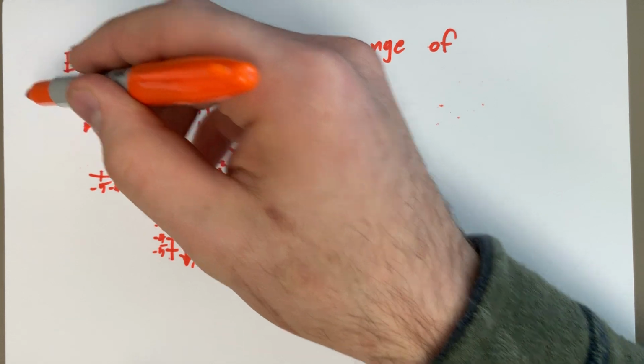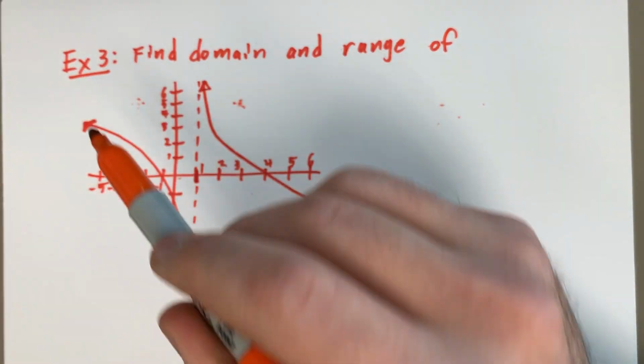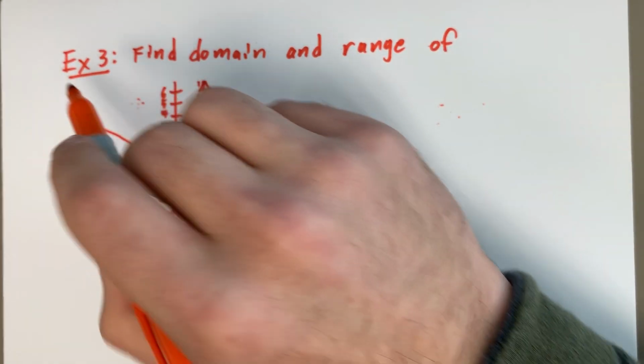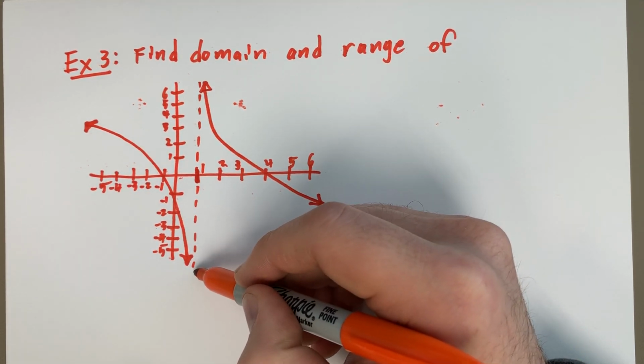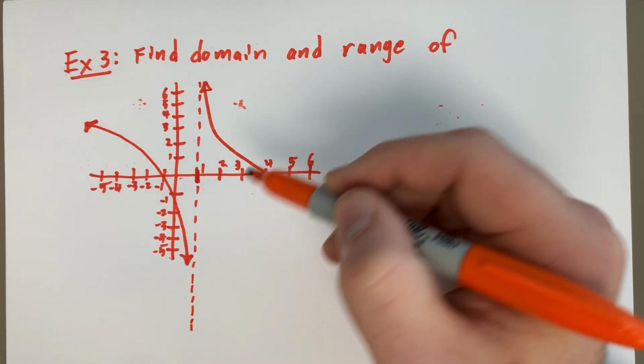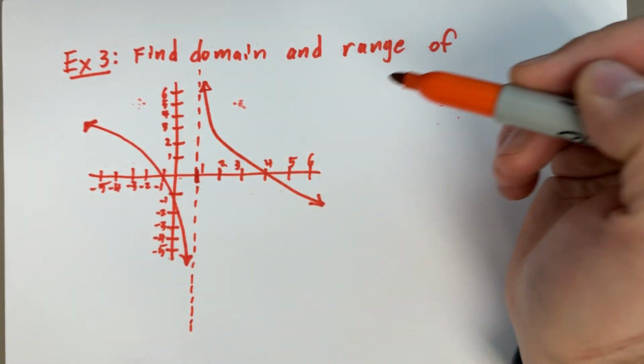This arrow will go forever. It'll just keep going up in this general trajectory. It'll just go up forever. This will keep going down forever, but it'll never cross the dotted line. So if you like, you can extend your dotted line to say, hey, look, it's never going to cross it.